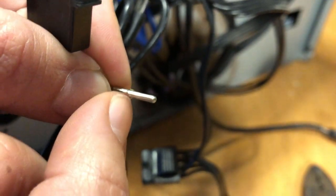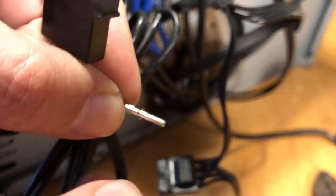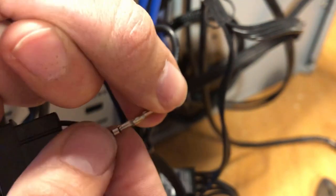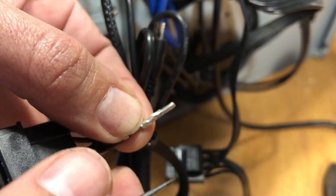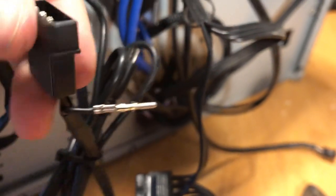Kind of better, it might work. It doesn't need to be much, just a little. You can see the other side's very flat too. Let's see if I can get that one up a little. It's hard trying to let y'all watch. There, just kind of pried it up. Now you can see from the side, they kind of stick up. So now I just need to put it back in.